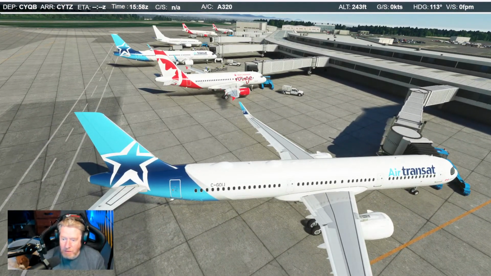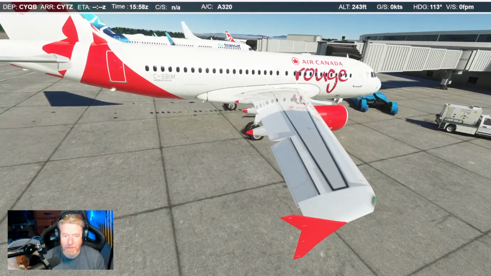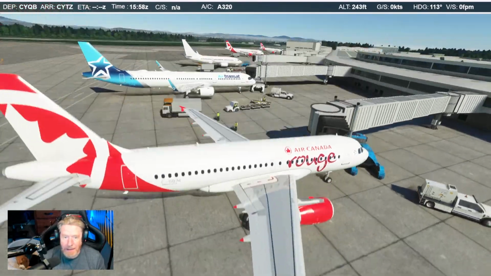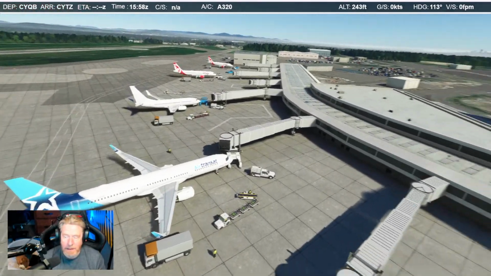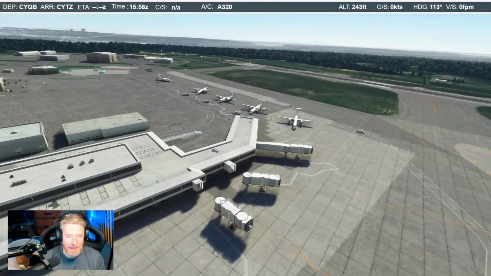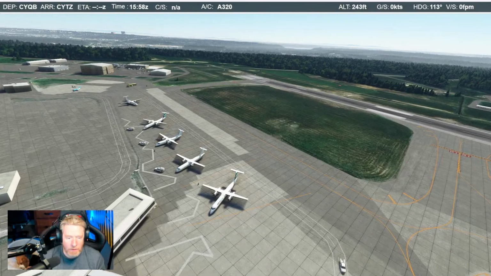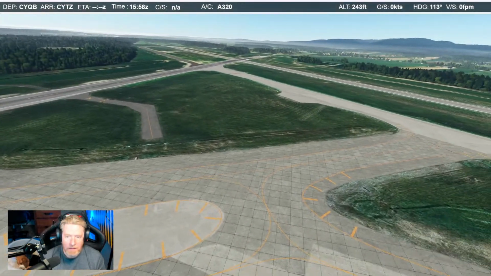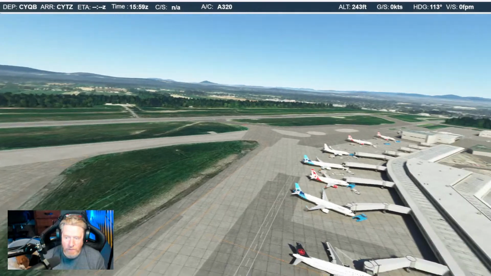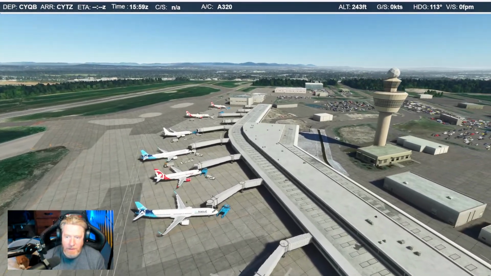I have not been to Canada Air Transit. I suppose there's Canadian. That's definitely a Canadian aircraft. Why don't I have that livery? So there's lots of Canadian aircraft in here. Now, it's been on only for 5 minutes. I don't see anyone taxiing around, but maybe it's just too early. But I have got the injector and all that kind of stuff, and yes, I have changed my traffic settings.